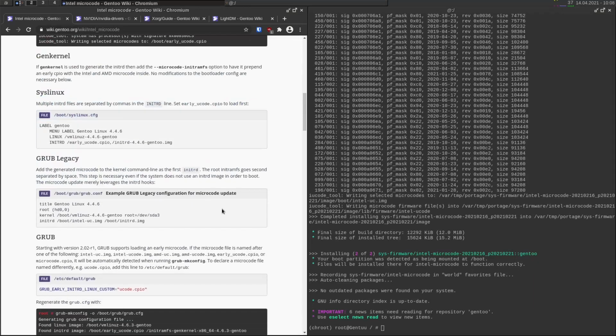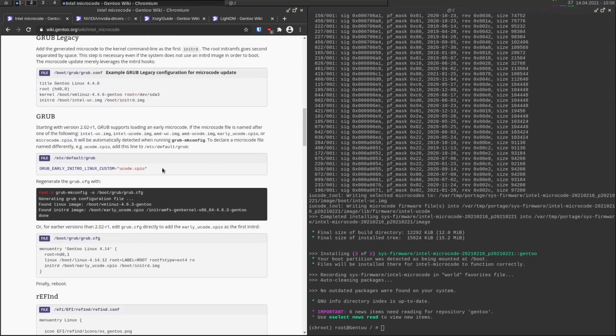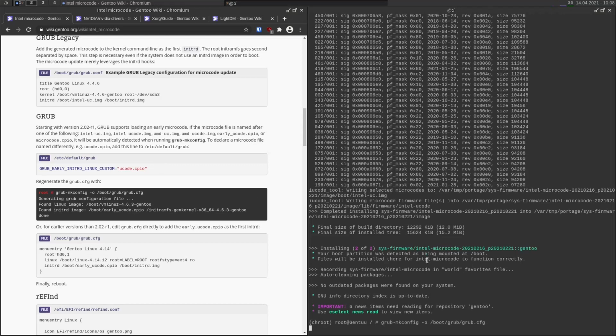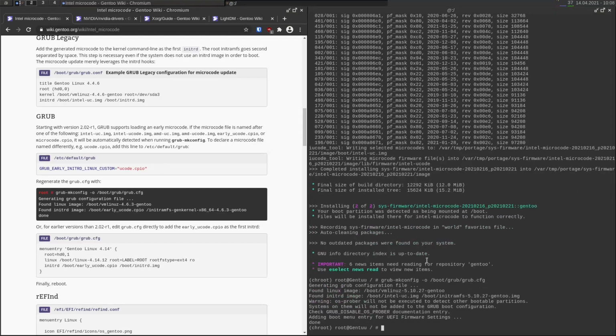So now, as you can see here, there will be some additional things here. However, we should be able to just reconfigure GRUB. So if you run the grub-mkconfig command, we should be able to find our Intel image. And indeed, we found it. So now we actually have microcode enabled. It does give a warning about OS Prober, but that's because we don't have OS Prober enabled. If you want to enable that, you can. Now, as you can see here, we now actually have this, so our microcode is done.